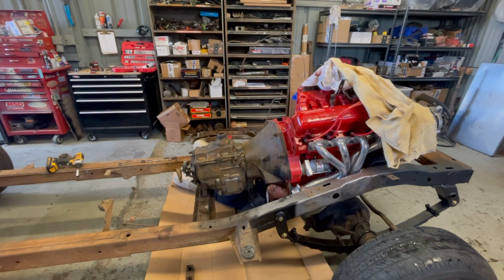Extremely greasy. This way is pretty straightforward. And fortunately, it's a little greasy, but it was definitely more greasy on the top of the transmission than the bottom. I'm just so ready to have this thing not be greasy. I don't like working on greasy old stuff. Get this cross member off as soon as I get the transmission off, and then we can start scraping and cleaning that.